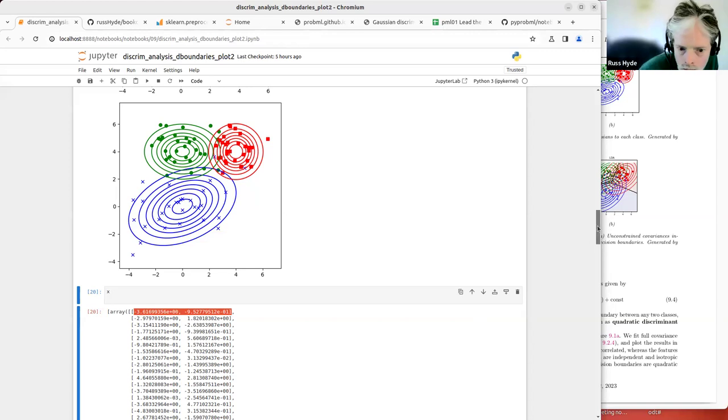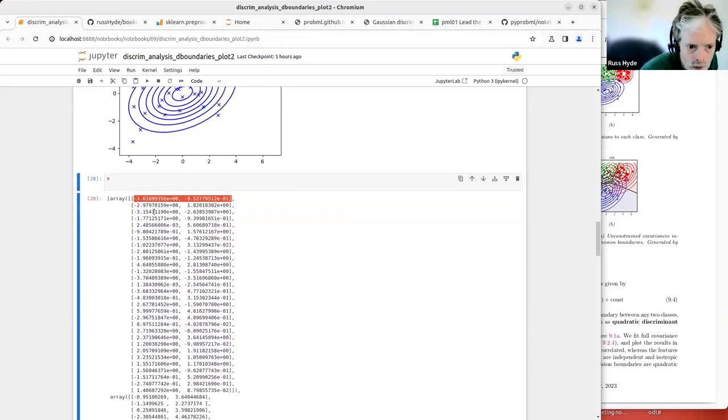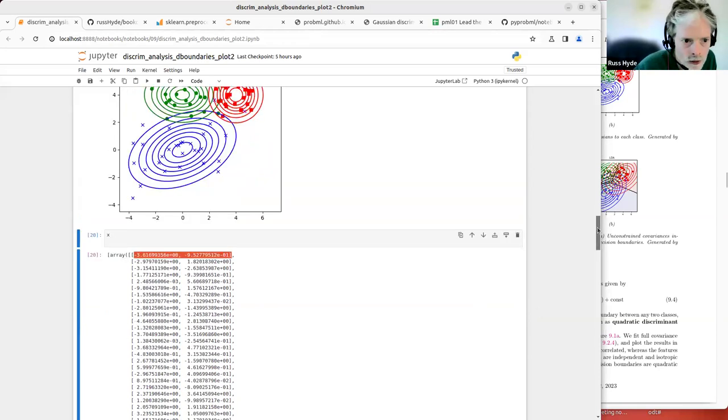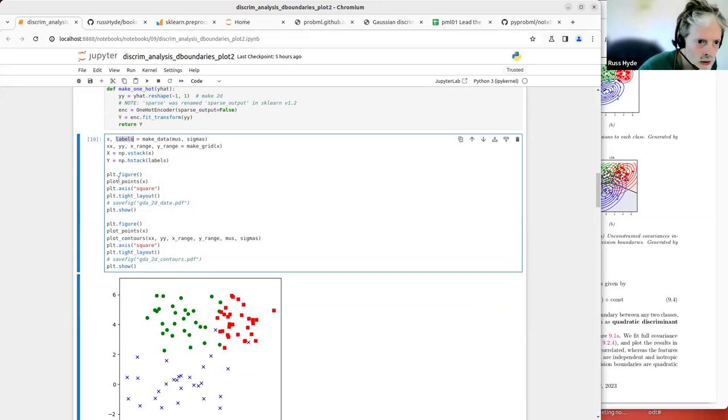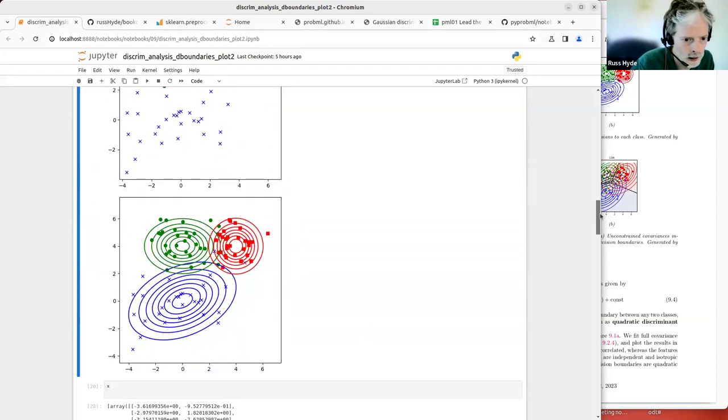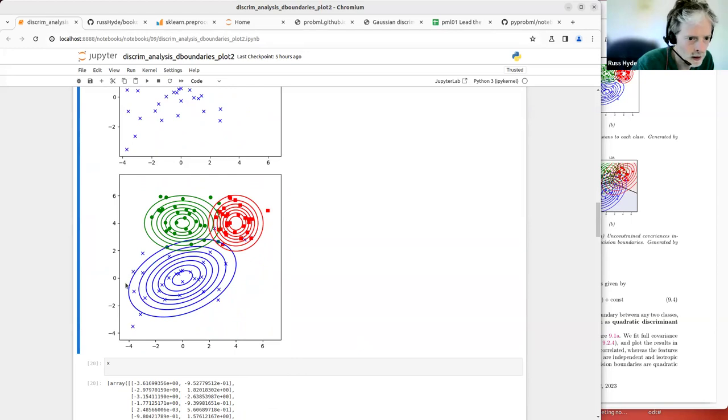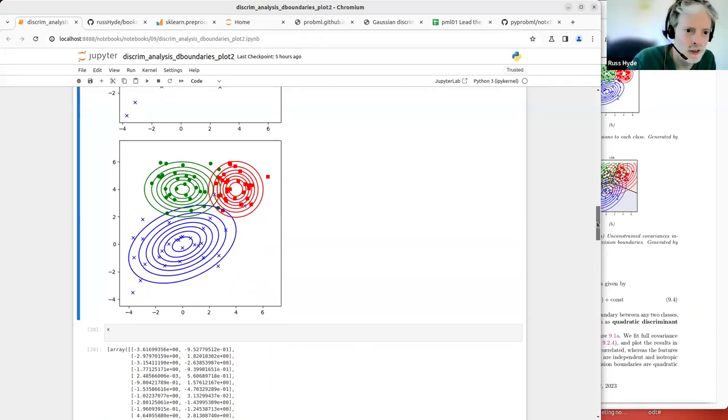So what we're going to do is take all these data points and some associated labels as to whether they're from the green, red, or blue class, and pass them into scikit-learn. Currently we're going to fit a quadratic discriminant analysis model to them and then look at the decision boundaries. So the figure we've got here just shows a scatter plot of the different classes and the contours of equal density. I don't know exactly how you describe that in statistical terms.